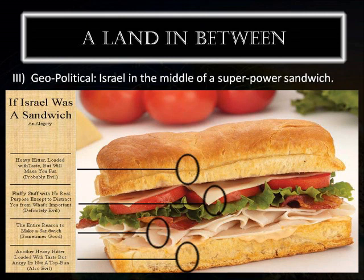So for Israel, who understood themselves as God's chosen people, as far as they were concerned, if they were a sandwich, they were the meat on this sandwich. But they were surrounded by some very heavy-hitting and high-carbohydrate bread on every side. They had Egypt to the south, Assyria, Babylon, and Persia to the east, the Hittites and the Greeks to the north, and the Romans to the west. All of these were world-class nations, and they were constantly conquering the Levant because they wanted to control the trade routes, the people, and even the culture.